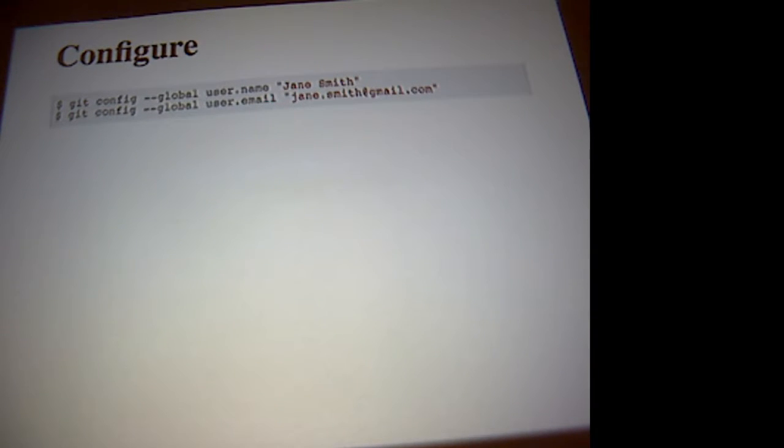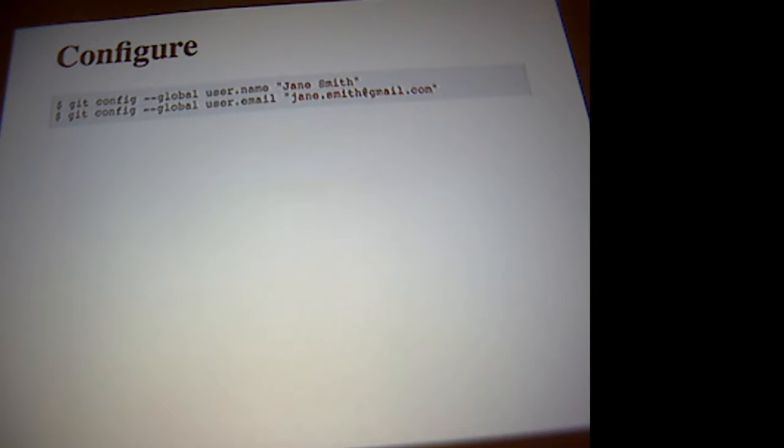I think strictly only the email parameter is required by Git, but it's very common to provide both a username and an email. And of course, it hopefully goes without saying, but you don't need to provide real stuff in there if you don't want to. So if you have an alias online and you're sensitive to privacy, you could put in your code name or whatever. I think it just warns you. It doesn't stop you from committing. It just complains. Right. Yeah, I don't know. I don't remember if it's required for GitHub or not. But yeah, you're right. That's true.